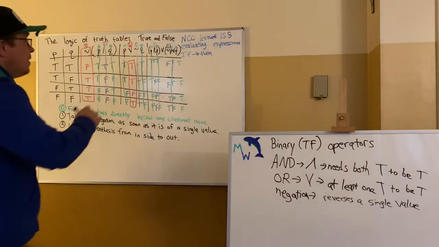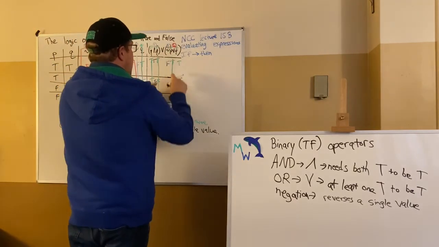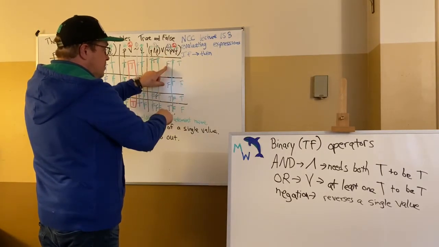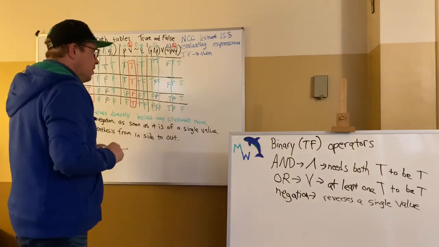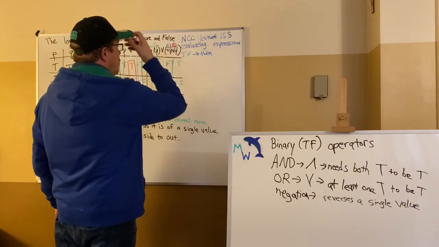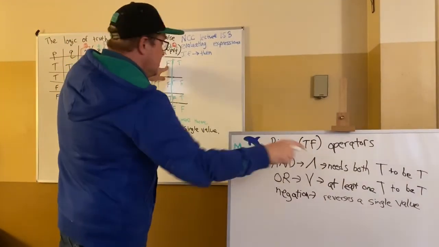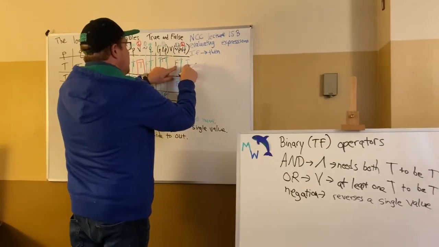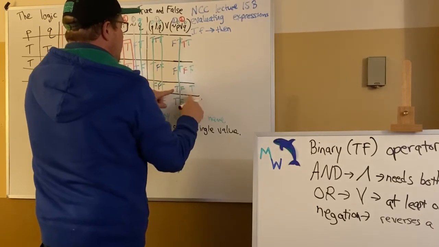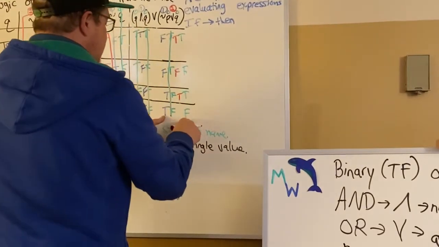Step 2, this pair of parentheses is done and waiting. Step 2 is, let me finish out this pair of parentheses, and I'm taking what survived from taking the negation of P to create this blue column and the original Q's that are still there. And so I'm going to see what happens for these guys when I do an OR. OR is at least one true. F and T, F along with T is at least one true? Yes, so T. F and F is at least one true? No, so false. T and T is at least one true? Yes, it's overkill, but still it's true. And T and F is at least one true? Yes, that's true.